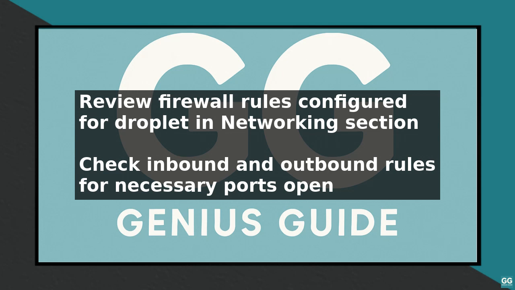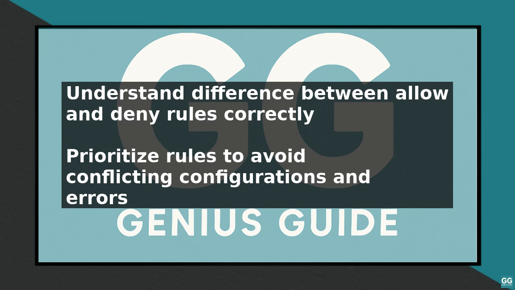When troubleshooting firewall issues, common problems include blocked incoming or outgoing traffic, incorrect rule configurations, or outdated rules. To resolve these issues, start by checking the inbound and outbound rules. Ensure that the necessary ports are open for your application or service. For example, if you are running a web server, you will need to open port 80 for HTTP and port 443 for HTTPS.